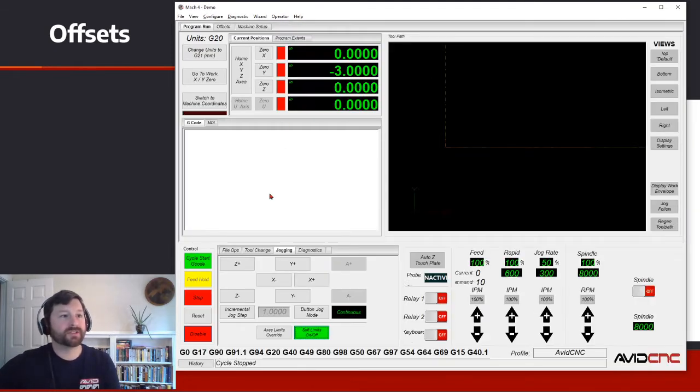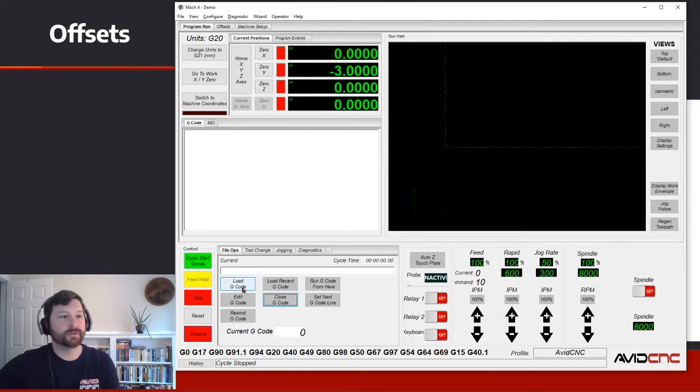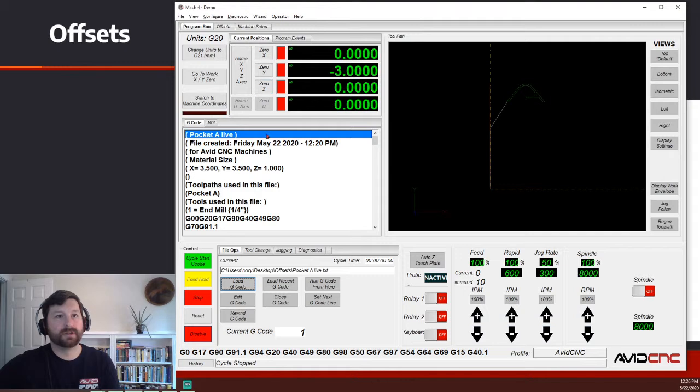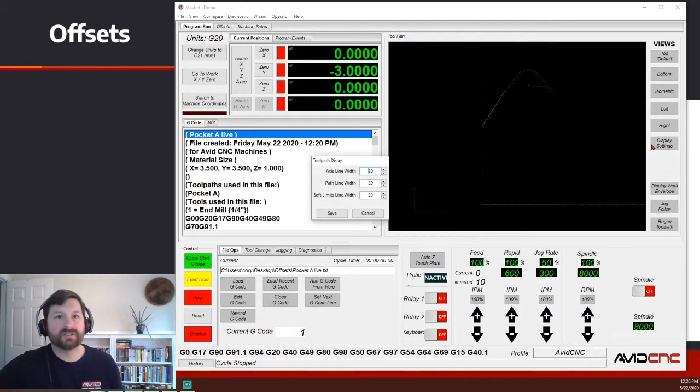And so I guess first let's go ahead and load our G-code for our letter A, Pocket Live. And you're going to see, here's our letter A. It might be a little faint there. Let me see if I can zoom in for you. We can go ahead and increase our display settings. And so I'm going to increase these to 40.